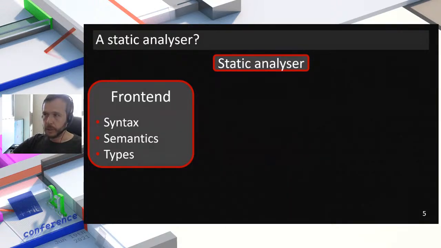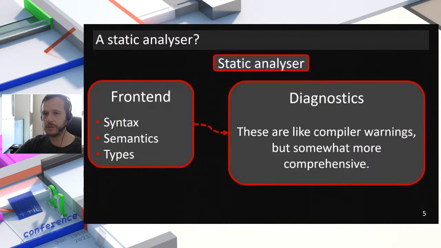For example, Clang has a static analyzer, and they just use the compiler front end and then perform their checks on the code. And instead of all that good stuff you saw on the previous slide, the analyzer doesn't really have code generation or optimizations. Instead, it has diagnostics.